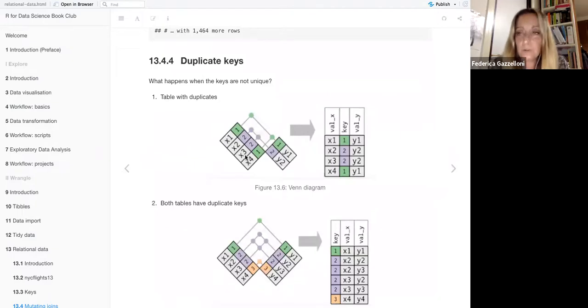One little issue to take into consideration are duplicated cases. In case you have a table which has, for example, two different observations, but they have the same value on another variable in your table, like two different things happened on the same day, this is considered a duplicate. And when you do a join, this duplicate will be added and duplicated, like there will be an expansion of the other table to reach the same thing.